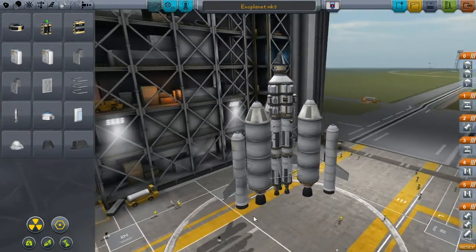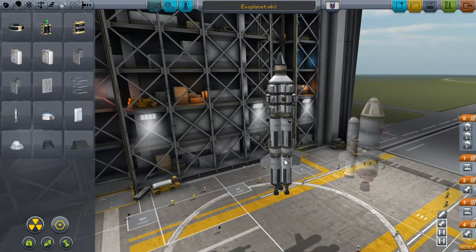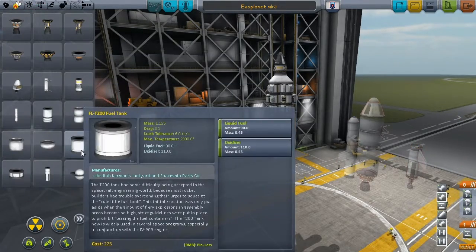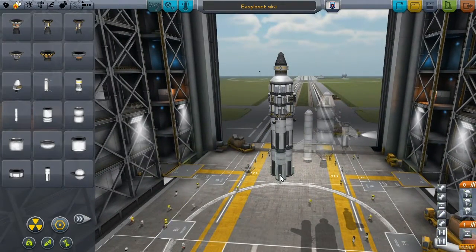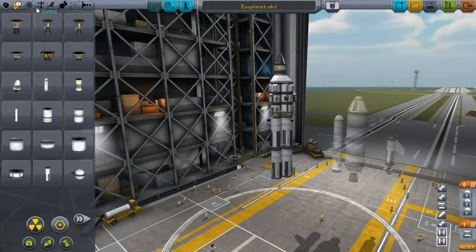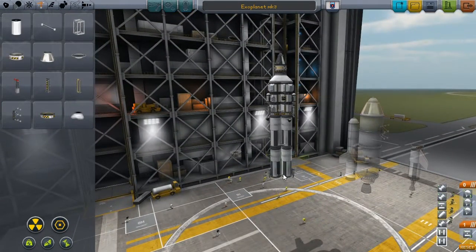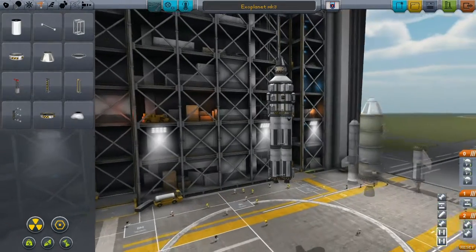Okay, I've thought about it. And basically the main thing we want to change is just double the mission fuel. That's all we really need to do. So we'll take that off. We'll take this off. Take that engine out and add another tank. Which also means this comes down here. We need some more structural integrity at this point. Like so. And we can stick the engine back on. So we double our mission fuel if we can get it up into the sky.